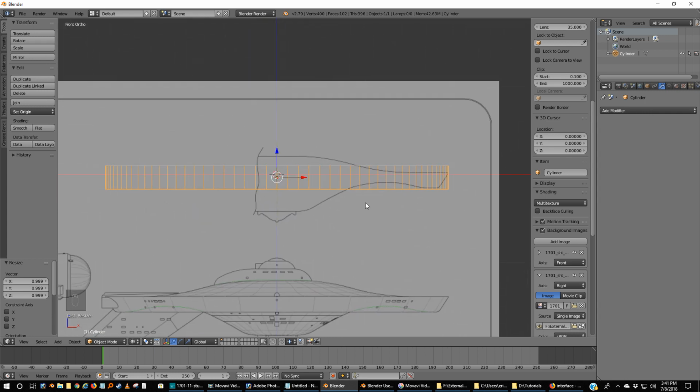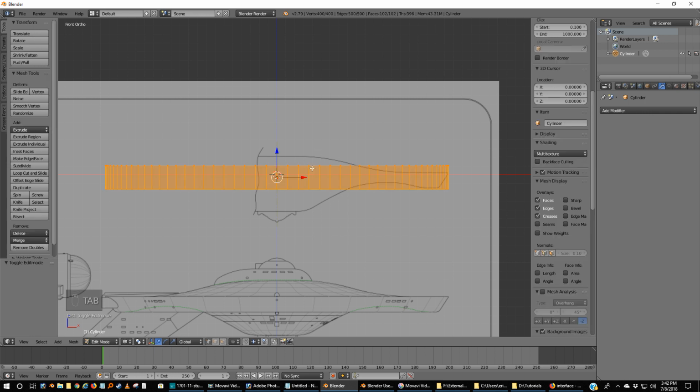So this isn't perfect. I mean, we've got a cylinder, we've got it scaled out to the right size for the saucer. As a matter of fact, if you look down below the screen, I could just grab that cylinder, pull it down, you could see that it would fit front to back on our plans here. But the top isn't going along the top of this saucer, and neither is the bottom. Plus, there's this angle that we want to match. So what I'm going to do now is we're going to edit parts of this.